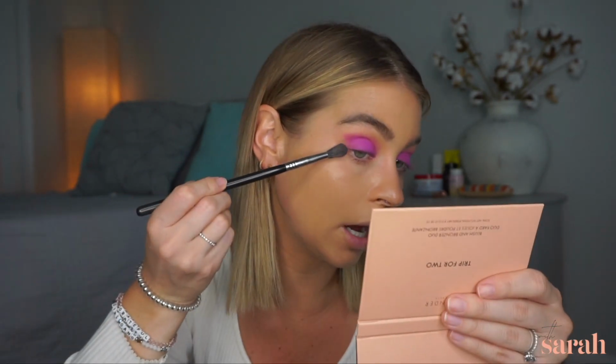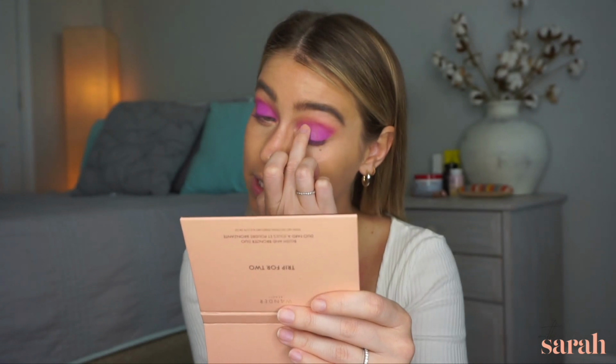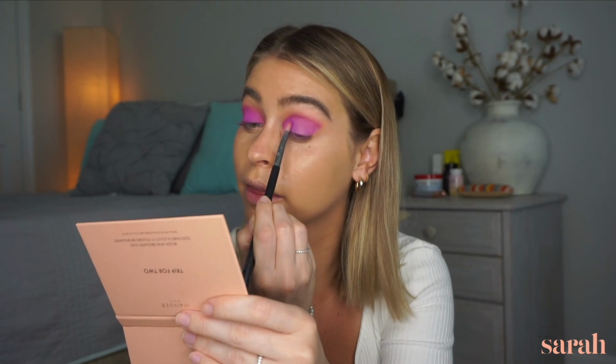It's super cut. I'm gonna add a little bit of the shade Certified. It's this white pastel-y shade and I'm gonna just mix it right on top with my finger. And this is just gonna lighten up that purple shade a little bit so it's not so dark. I just want it a teeny bit lighter. And then I'm gonna tap over top with that same E25. It almost makes it even more pastel. So I'm gonna do the same thing on this eye.